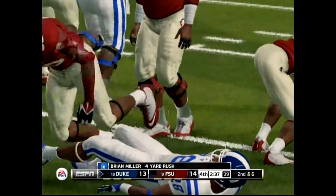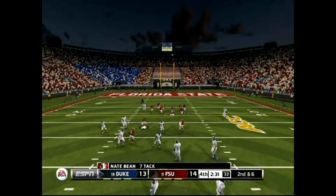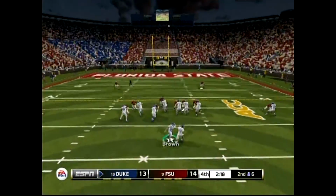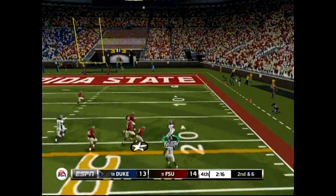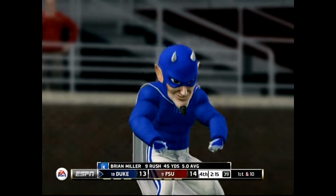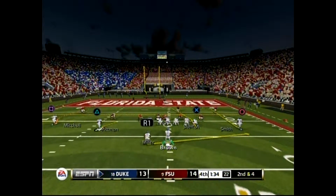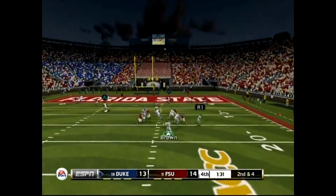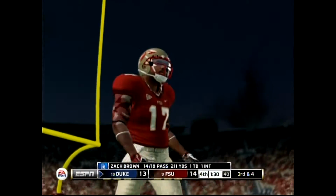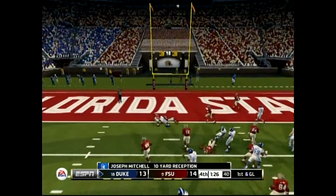Tackle after a decent run up the gut. Call it a gain of 4 yards. That makes it second and 6. Down he goes, around the 17-yard line. Call it a gain of 11 yards. First down. Run! Chuck, chuck, chuck, chuck! He flings it left. This one is incomplete. Gets it out quickly, and he's tackled at the one.